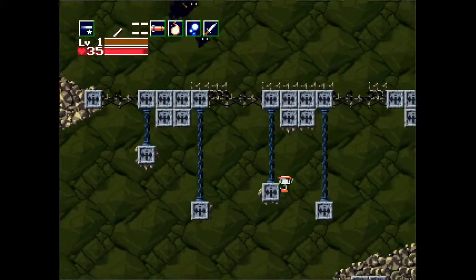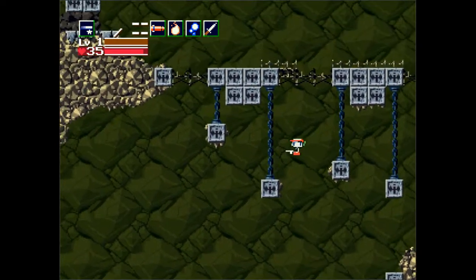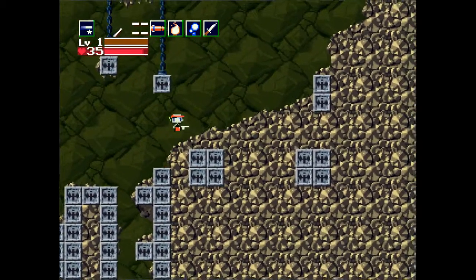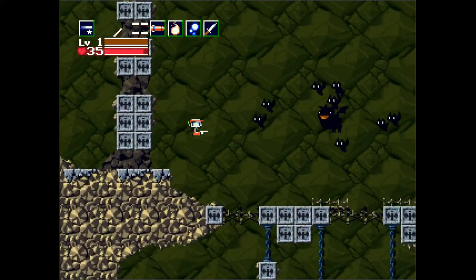Oh, I only just read the end of the guide. I still have to beat the undead core? I didn't know I had to. Huh. So hang on, let me check out that other area. Oh, fuck. The window lost focus for some reason.